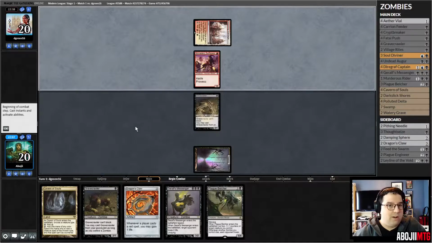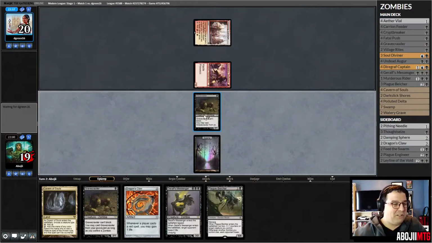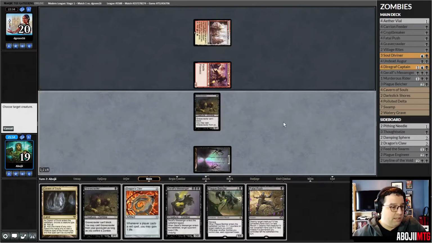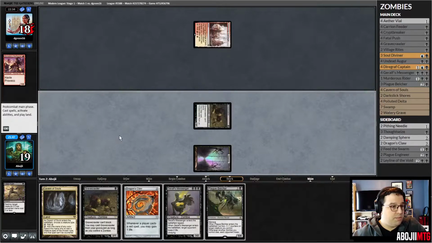Oh, I would trade all day with this. Please attack. What? Oh, what am I saying? Okay, so I got to get in my head, it's been a long time since I played zombies. I got to get in my head that Gravecrawler and Carrion Feeder can't block. Of course they can't block. I think that is probably better than playing out the Dragon's Claw, just because getting rid of Burn's creatures is a huge upside.